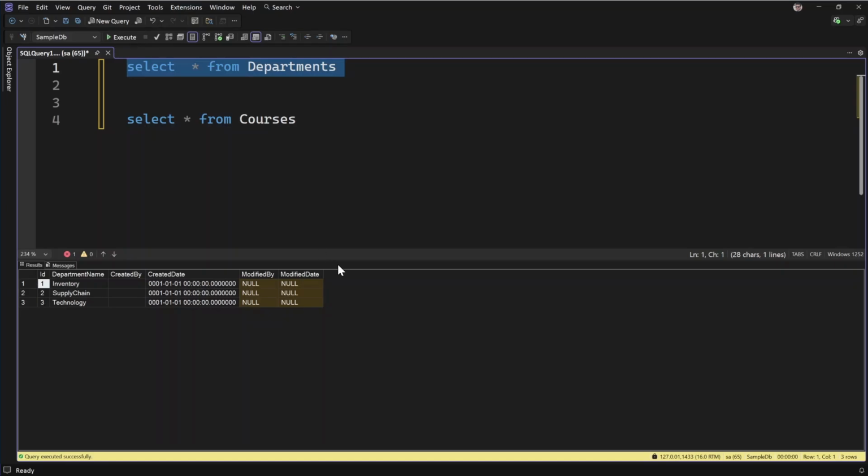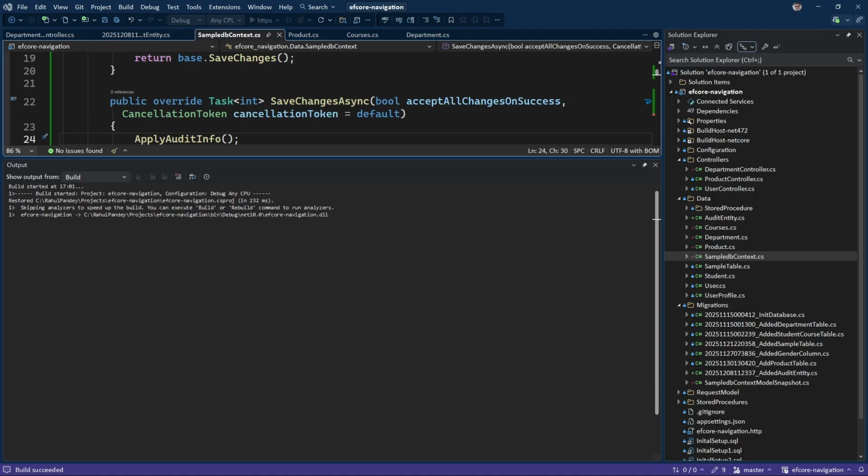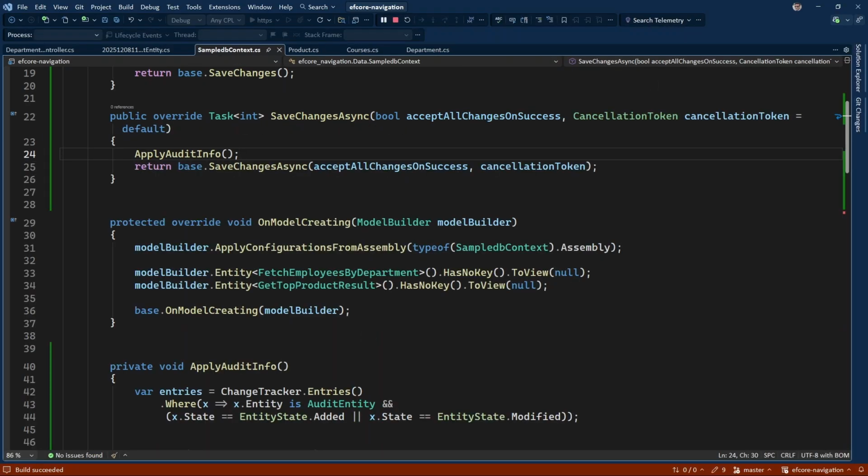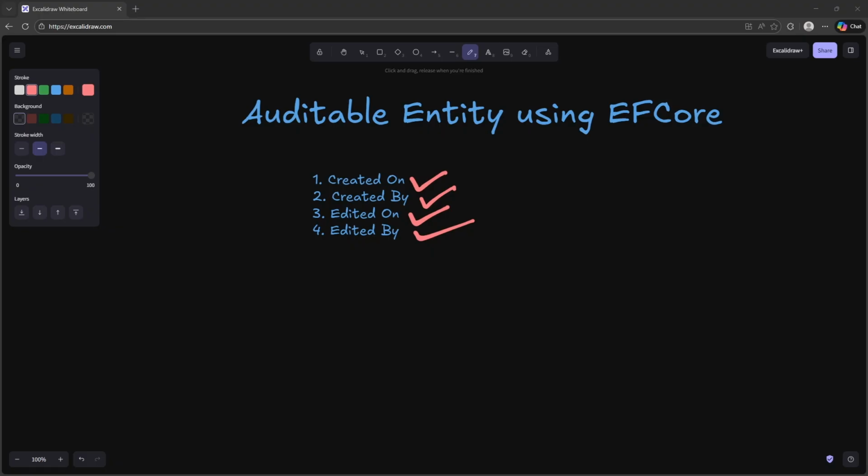In my department table, we already have 4 departments, that is inventory, supply chain, and so on. We are going to insert a new entry inside it. Once my project is up and running, I'll navigate back to Swagger.